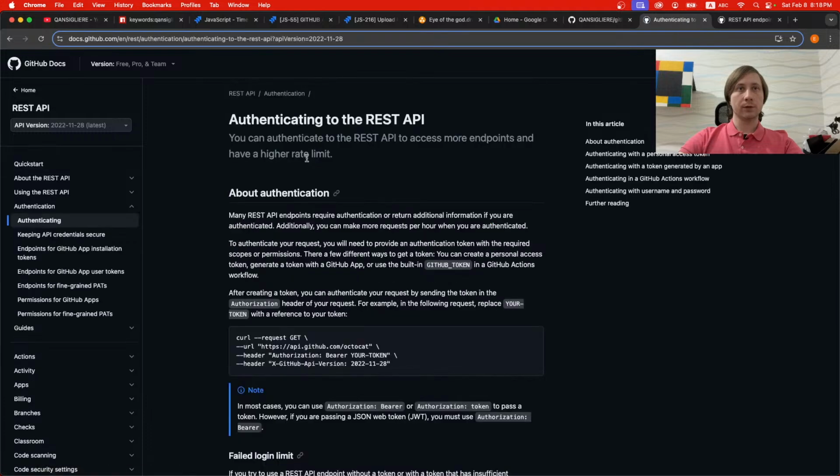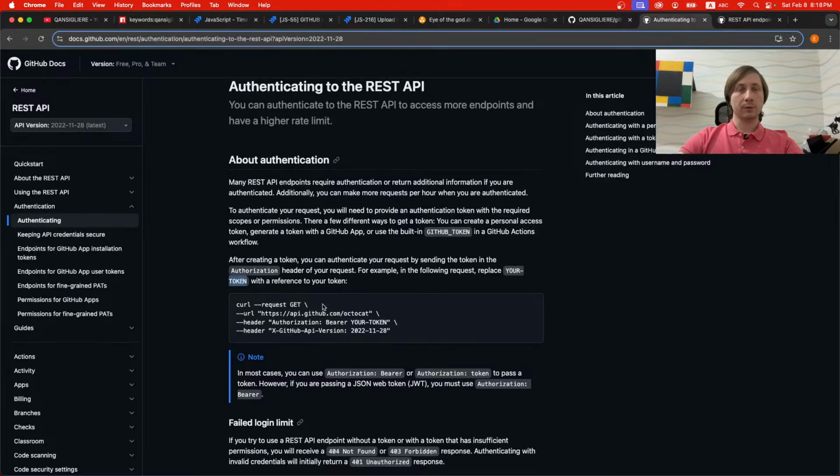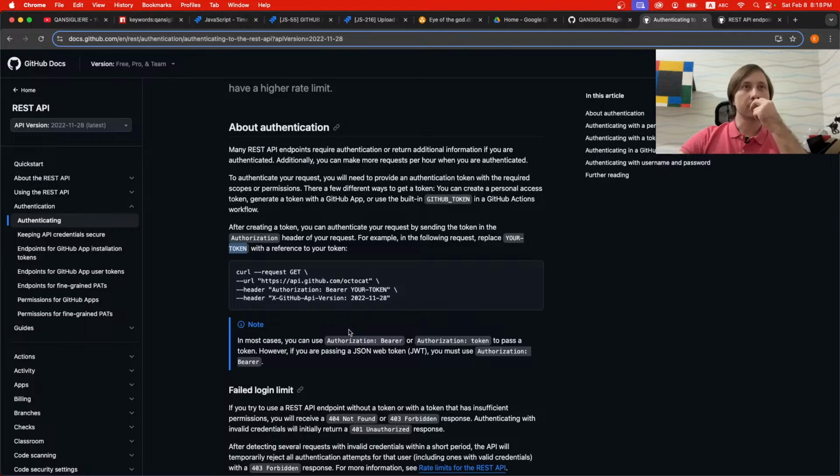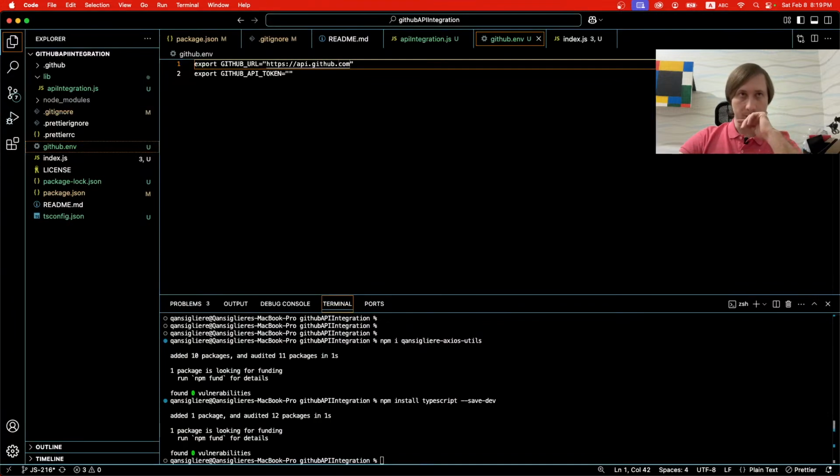Authentication to the REST API. We need to have token, and it should be placed through headers. Probably we already have some solutions for it. Let me check.